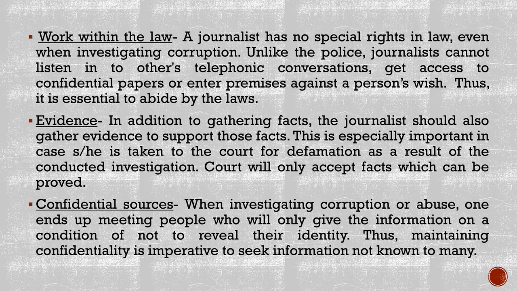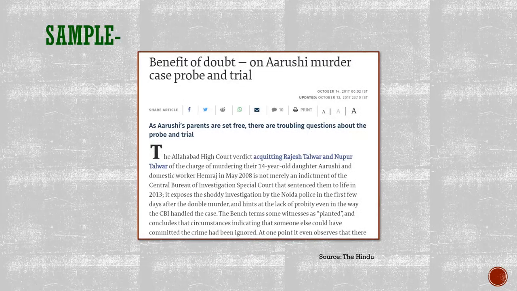Confidential sources. When investigating corruption or abuse, one ends up meeting people who will only give the information on a condition of not to reveal their identity. Thus, maintaining confidentiality is imperative to seek information not known to many. Here's a sample of an investigative report titled Benefit of Doubt on Arushi Murder Case Probe and Trial.